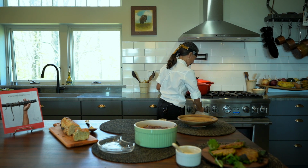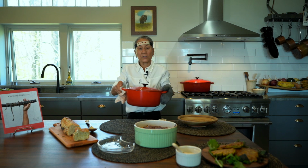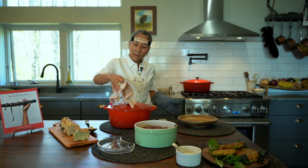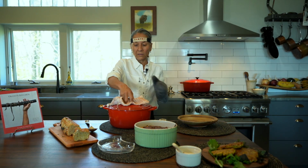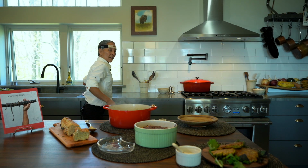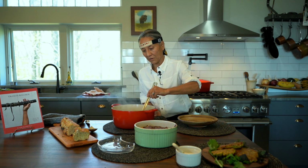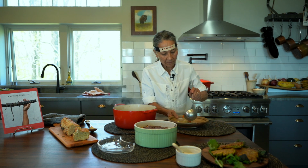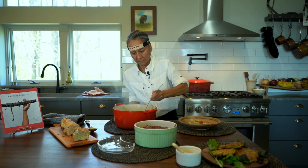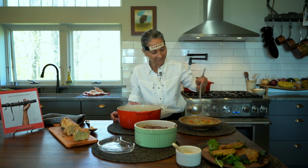Take the corn chowder off the stove. This is a great, we actually use this on the mountain. This soup freezes really well. It's great for vegetarians, for vegans, for anybody who just wants a hearty corn chowder with local corn, local veg. I'm going to scoop that into this bowl. You can add more hot sauce if you like it a little spicier.